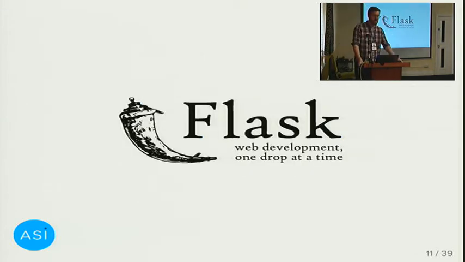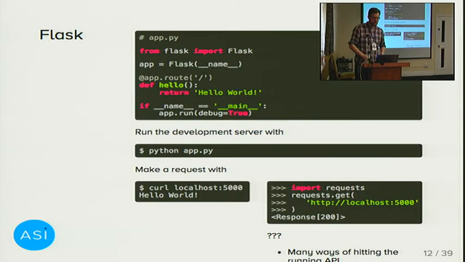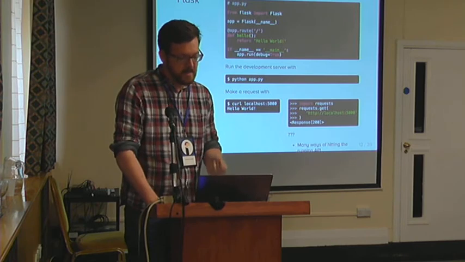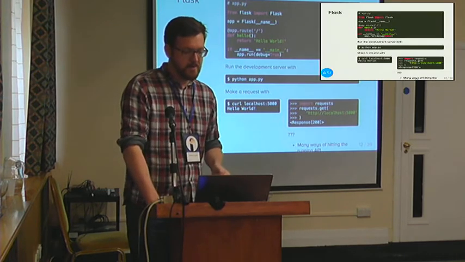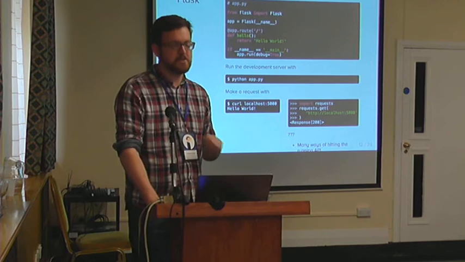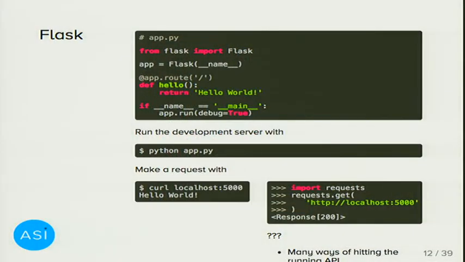So in this talk, I'll be using Flask. There are a number of web frameworks for Python. I think Flask is a good one for making lightweight APIs. It's quite mature, and it also involves writing quite little code compared to a more full-featured framework like Django. So this is a basic Flask application, just a very simple hello world example. You import the Flask class, and then you instantiate an instance of that class. Here I've made this little app, and then the app.route decorator allows you to register particular functions as HTTP endpoints. So here I've got app.route on /, which means if someone requests /, then this function determines what content they get back.